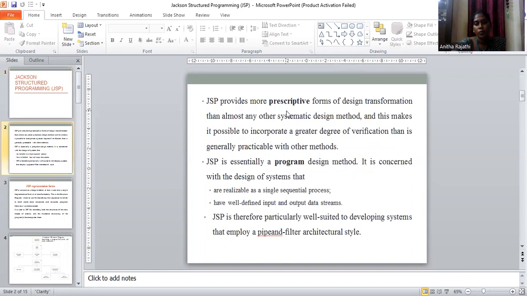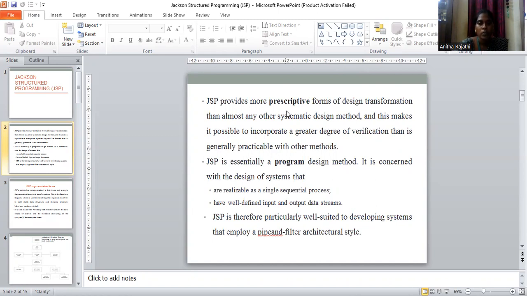The perspective of this is to find out how sequential the processes are, and in the sequential process, what are the different structures we need to follow. If we have more iterations, it is represented as an asterisk. If the system is going to provide many options, that will be represented with an empty circle marked in each box. And if it is in sequence, it is marked as what? Unmarked boxes.